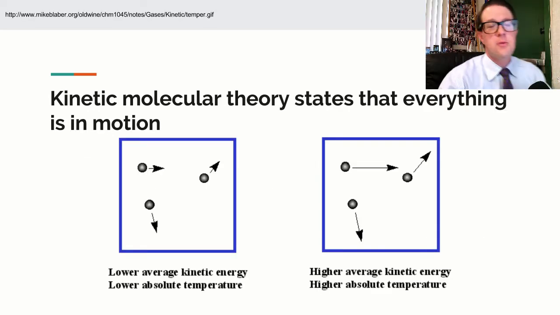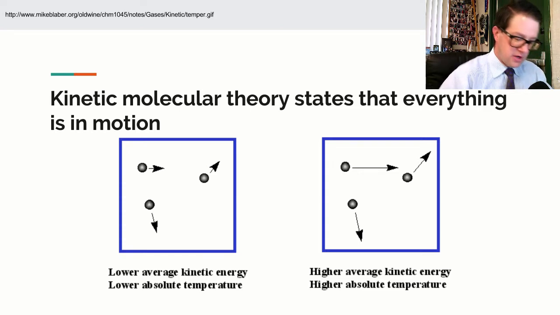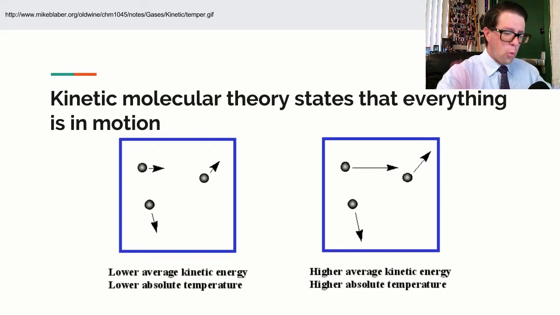So the first thing that we need to keep in mind is a little bit of physics that you don't know. And that is a phenomenon called the kinetic molecular theory, which is a nice way of saying everything moves. Not only does everything move, it moves with a certain amount of energy, so there's a bit of punch that comes with everything that moves. And we don't know how things are moving. Things move at random. We don't really know exactly what's going to happen next. We can see the patterns, but we don't really know where you go next.